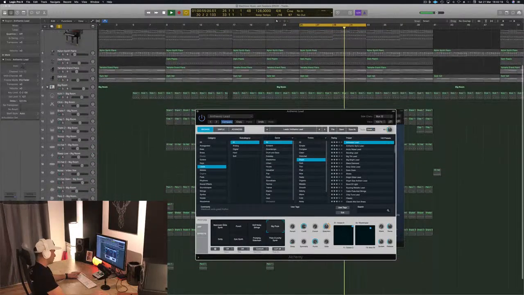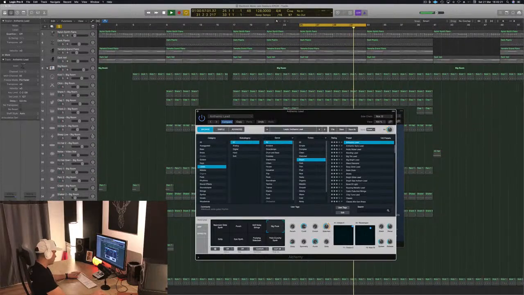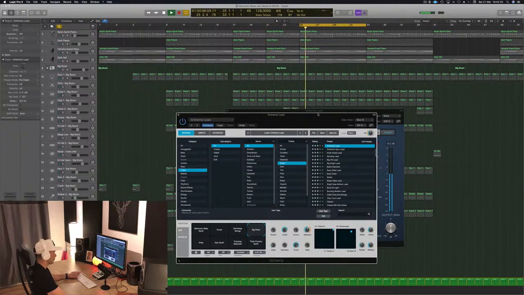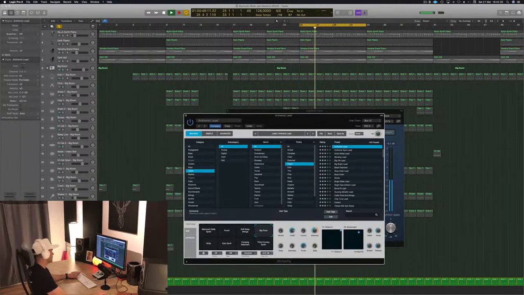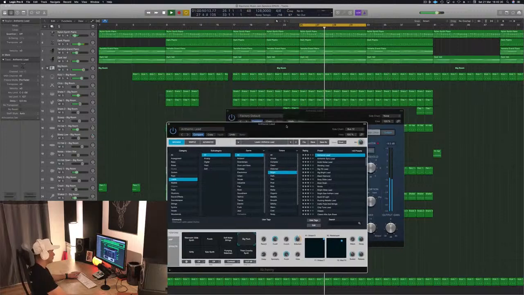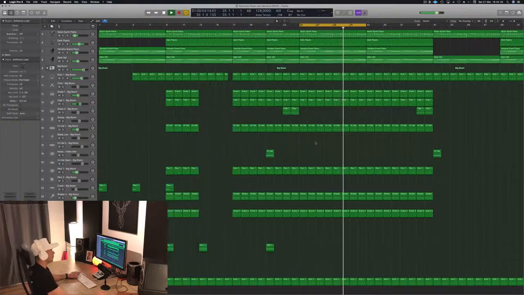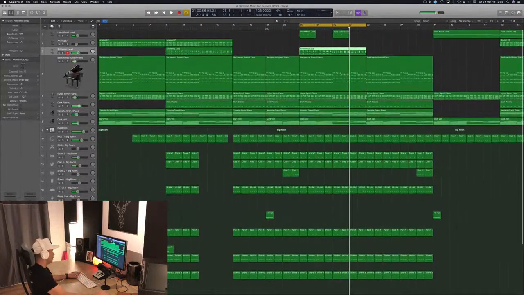So now I'm trying to sidechain this. I never sidechained this, but let's hear it. Definitely upgraded the mix here.